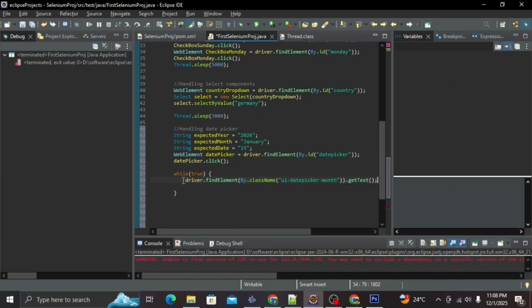Likewise, I will assign that value to a string variable. Same like that, I need to get the value of the year as well.